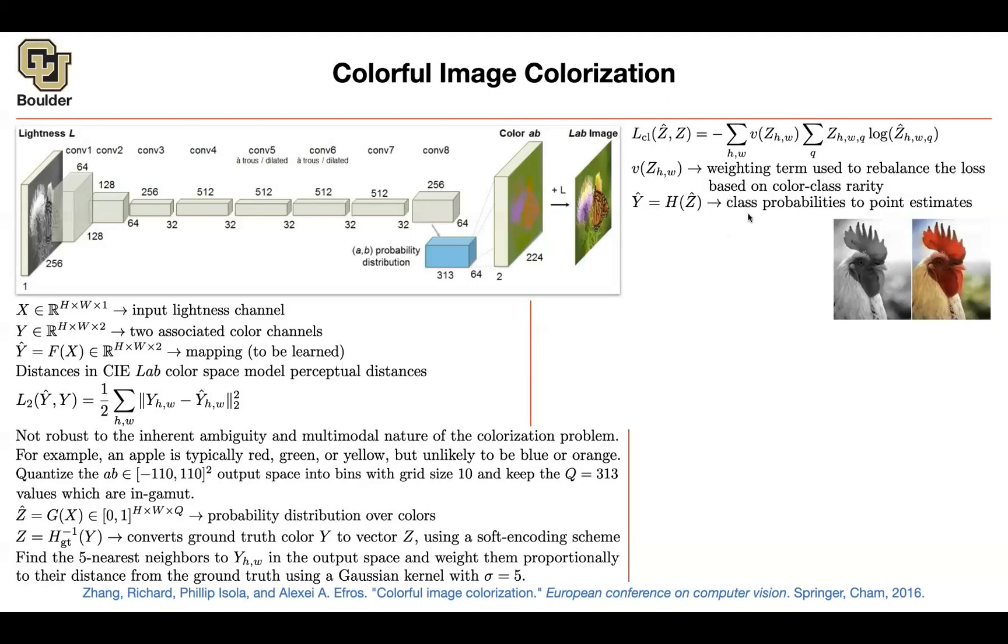You have some class probabilities that are coming out of your neural network. These z-hats. How do you actually go back to the images? Image color. You're going to do some averaging. You're going to take your z's, the predictions of your model, push them through a softmax, but then with a temperature. And there is a lot of trial and error going on here to pick the correct temperature to give you the best quality or the best looking image.